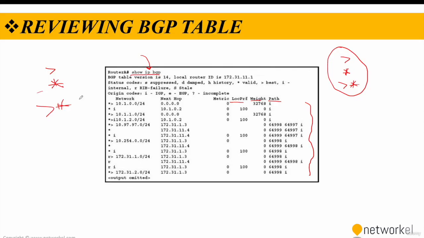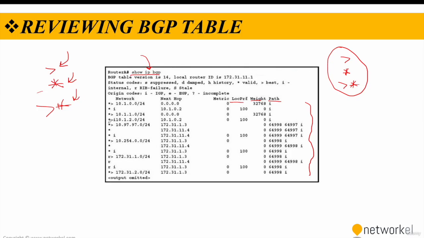So in summary, guys, greater than means the route is the best route. Asterisk means the route is in the BGP table but not the best route, so it's not installed in the routing table. And the combination means the route is the best and it is installed in the local routing table.